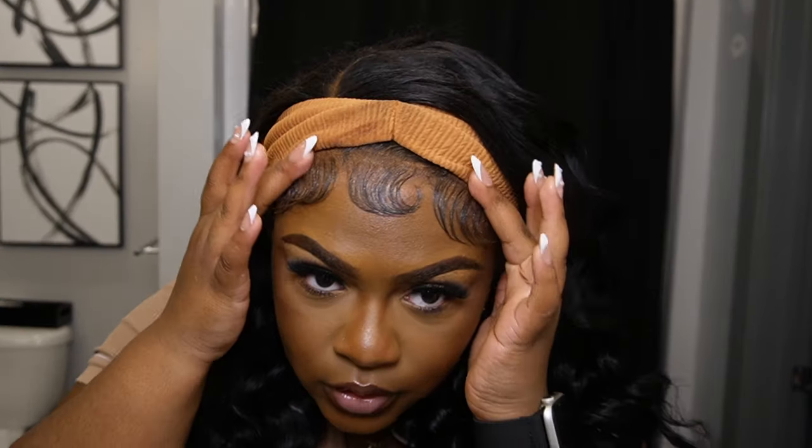And mind y'all, I haven't even touched this up. This is a closure, 6x5. I know I said that in the beginning, but I'm gonna have to reiterate. It's a 6x5 closure. And I sprayed this down with my even spray.